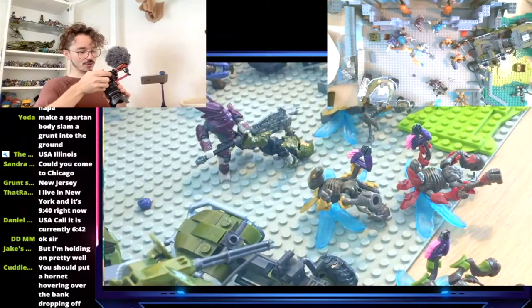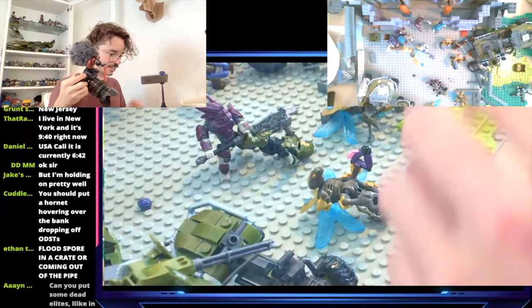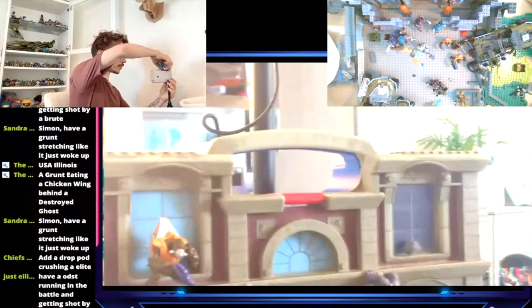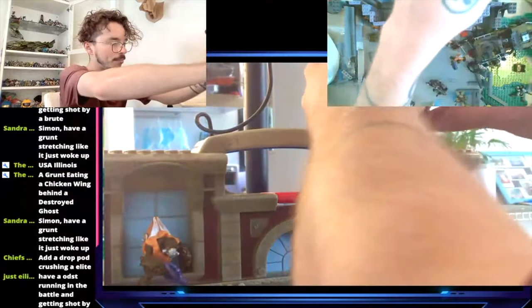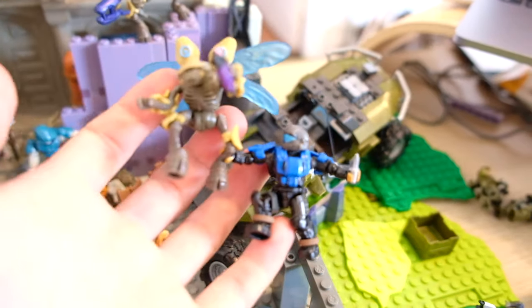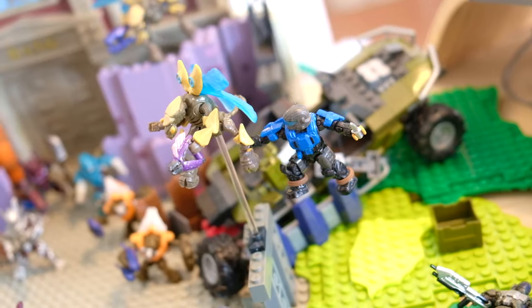We've got four drones fixed up. Let's start attaching them everywhere. So we'll obviously have a load of these drones on the top of the bank. Okay, they're chilling up there. The streets of New Mombasa. We've got our ODST trying to knife this drone.